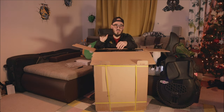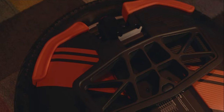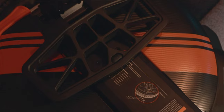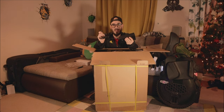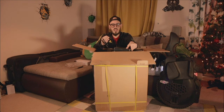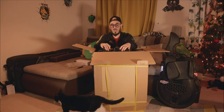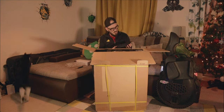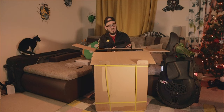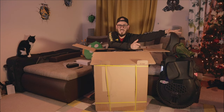Inside the box you get the normal charger that we see in basically all V11s. I'm a bit disappointed — since this is a new generation I would have liked a different charger, but it's exactly the same one from the V11. We're talking about the charger that charges at 2.5 amps. The battery is 1500 watt-hours, so nothing new there.